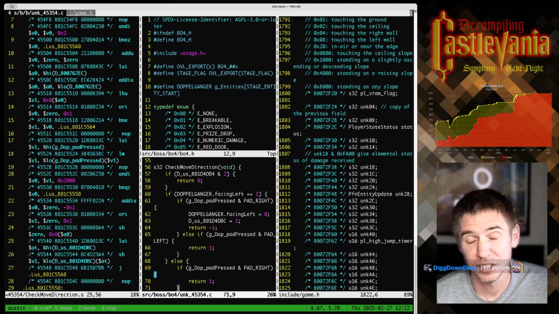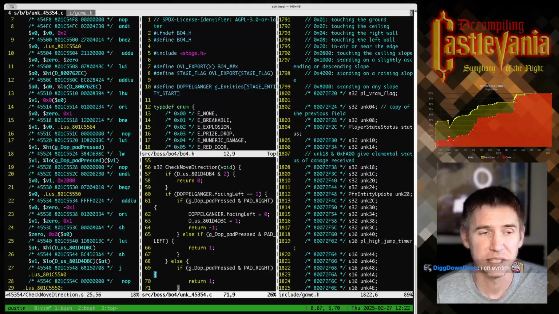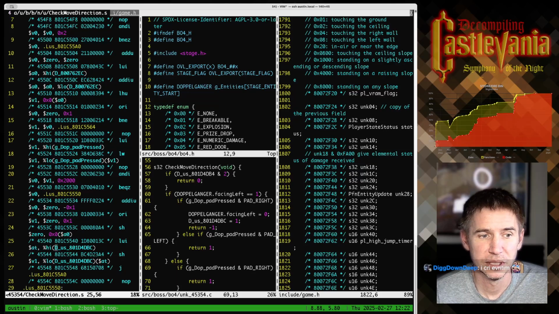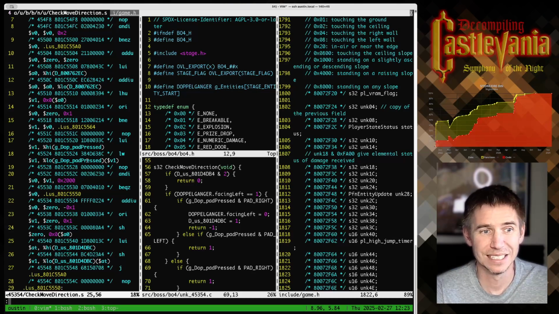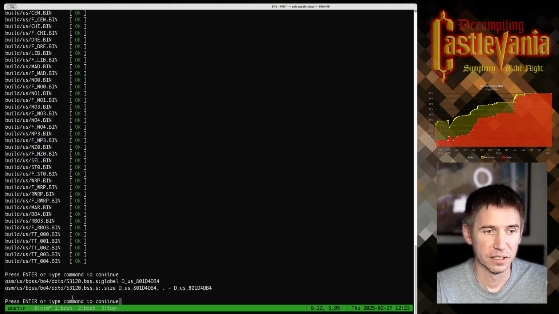So we know that the code is the same. We know that the structure is looking very similar. Let's go to the data where this is coming from, which again is an assembly file, FOSS-V04 data. We'll find the label there. It's in BSS.